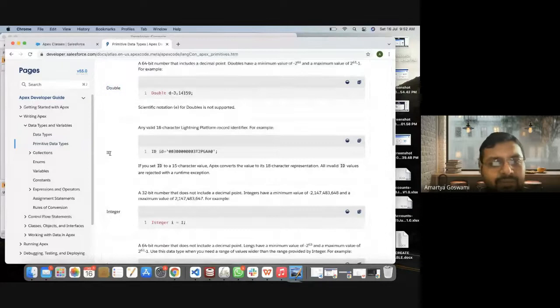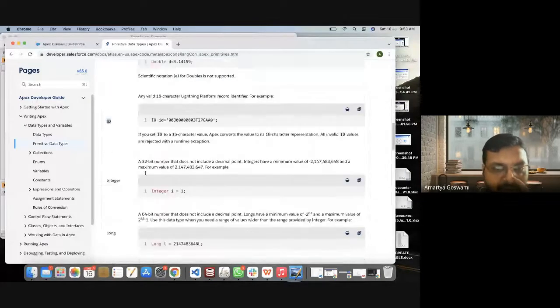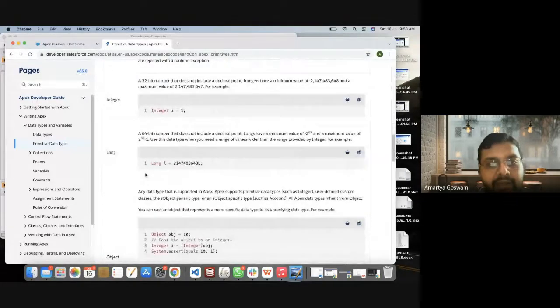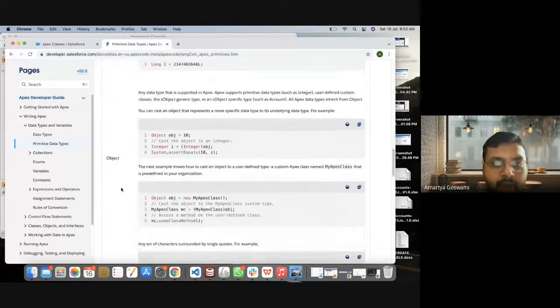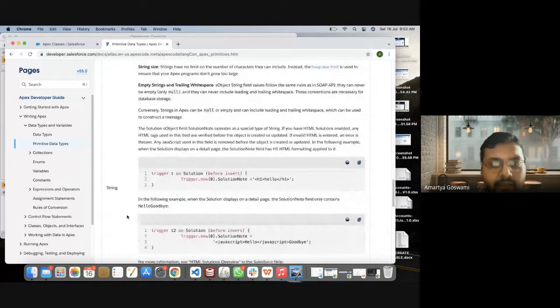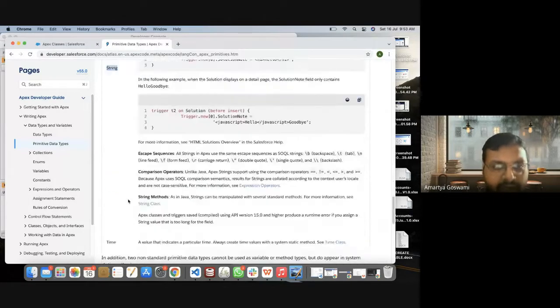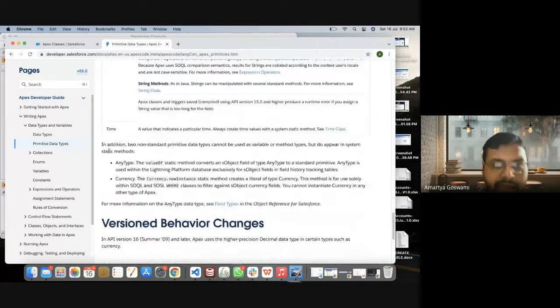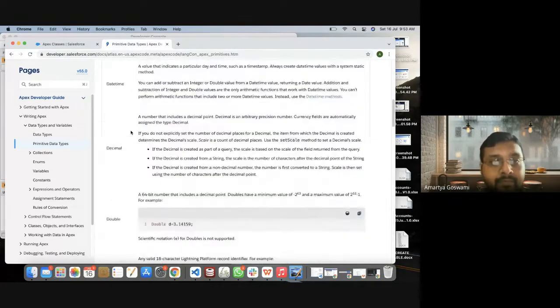ID is Salesforce ID. That is a different thing, let's not go into ID right now. Long is long integer. Then Object and these things. String is also considered a primitive data type, but it is not actually. It is an internal object. Time is also a primitive data type in Apex.